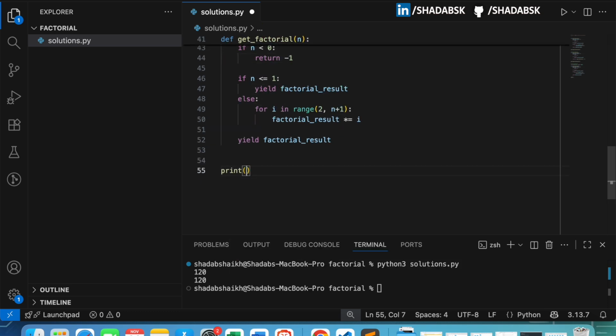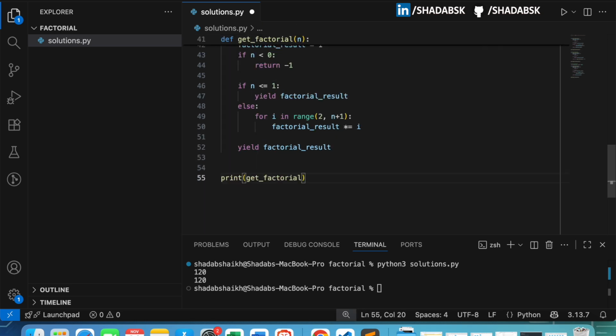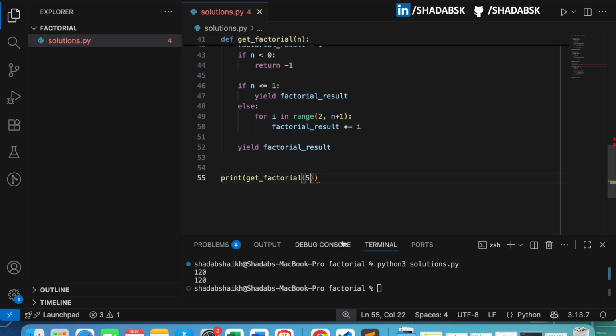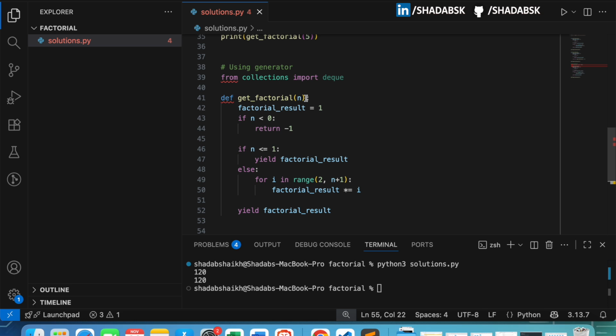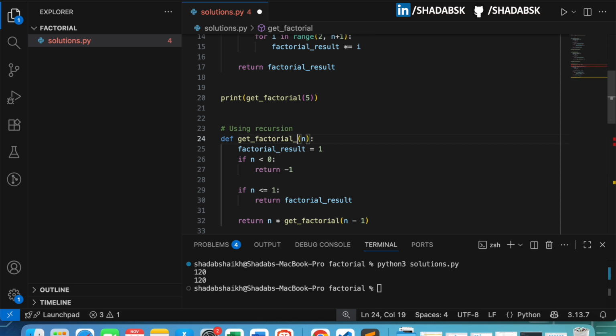So now let me just call this get factorial to help you understand how this thing is functioning with the help of a generator. When I call this get factorial using generator, let me rename this to using recursion.